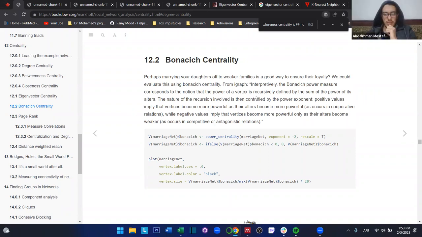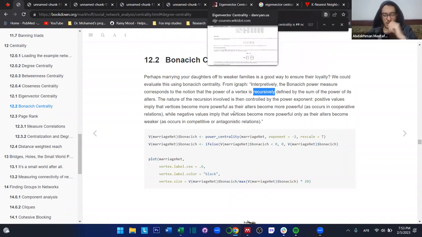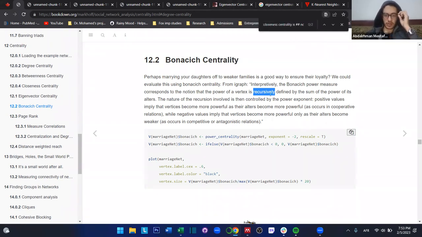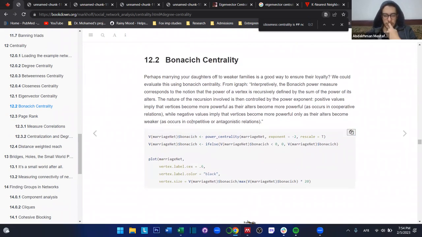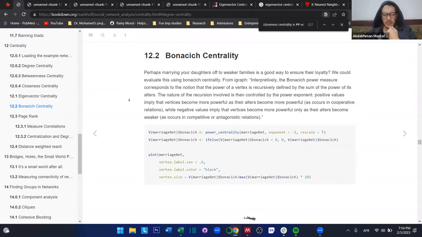The exact way it is calculated is not mentioned, but I imagine the recursion is quite similar to what is done in the eigenvector, where you multiply by a certain process multiple times, and having a negative exponent would perhaps flip it around. I'm not quite sure, actually. I'm just speculating. Maybe we could check out the formula, how this algorithm is actually formulated, to gain deeper understanding.